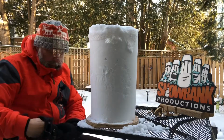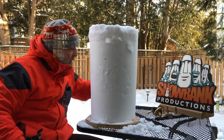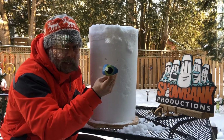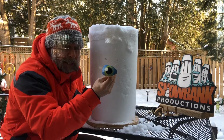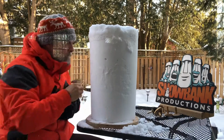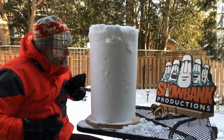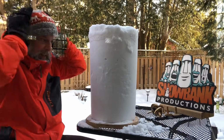You could even make them out of paper and stick them on somehow, or maybe a piece of cardboard. And here's a really big one that accentuates the idea that you don't see the entire iris because the eyelids cover it. But let's get to the main event here. Let's look at some initial concepts of how to make a face in snow.